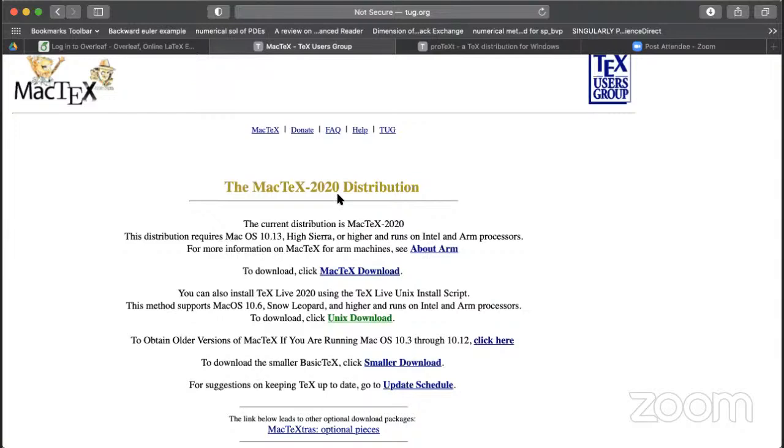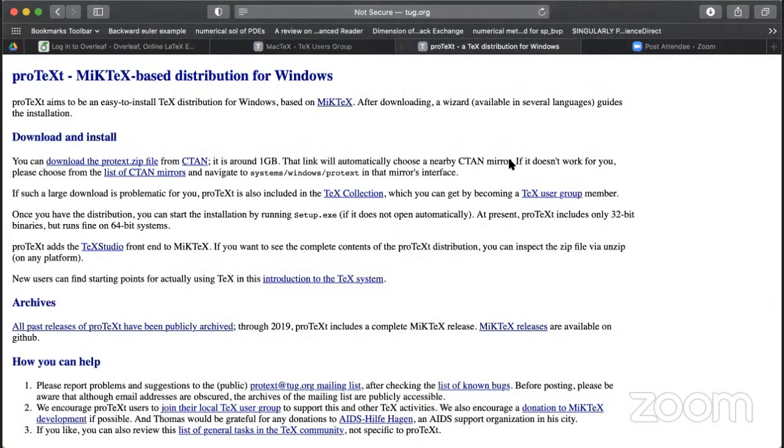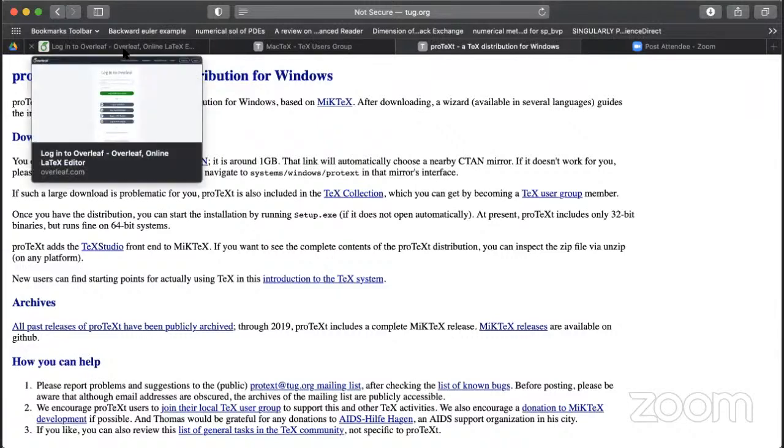Let me show you what that looks like. This is what the icon looks like. You want to open that. That's your editor, where you're going to be typing everything. You will have a very similar layout over here as well. It's very easy to navigate. So do download it, and alongside Overleaf, practice with your local editor as well.